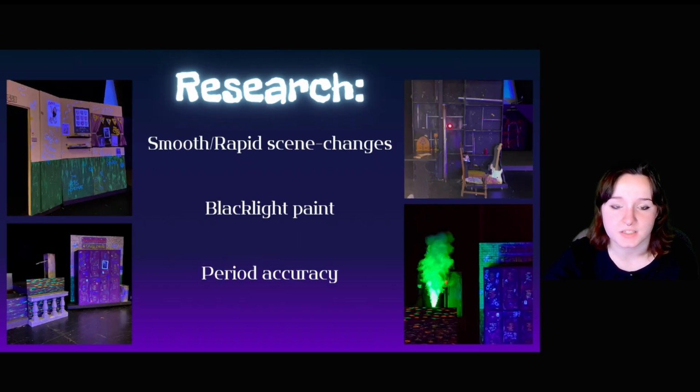During the process of designing this set, there were a few things that I had to make sure to do absolutely right. For starters, because of the basement scenery that was required to move on sometimes mid-song, I had to find a way to make the set able to move rapidly and safely. I chose to use double-sided flats placed on top of wheeled platforms with brakes and made sure to anchor any furniture down securely. I also had to make sure that the blacklight paint was detailed but not overwhelming.